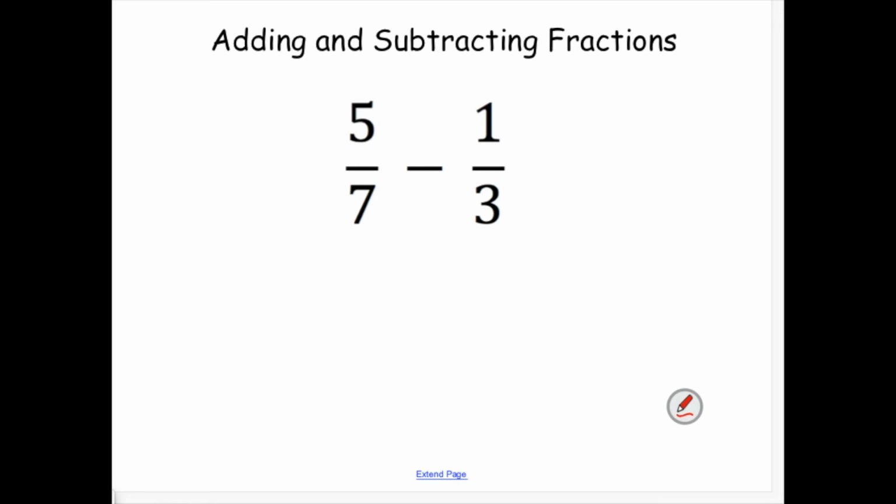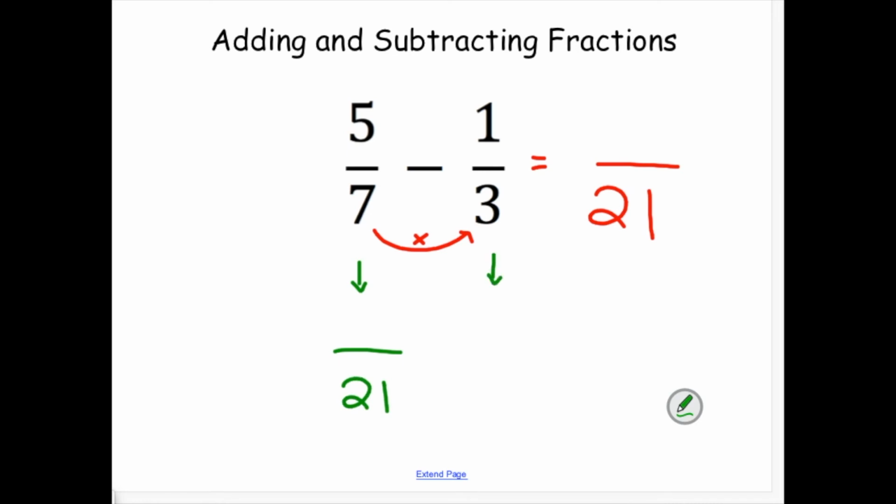If I multiply my denominators together, this will give me a common denominator between the two fractions. It may not be the least common multiple between the two denominators, but it's still common. 3 times 7 is 21, so our common denominator will be 21. Now, I can cross-multiply a denominator with its opposite numerator, which will create my new numerator. Remember, if the denominator changes, the numerator has to change as well.